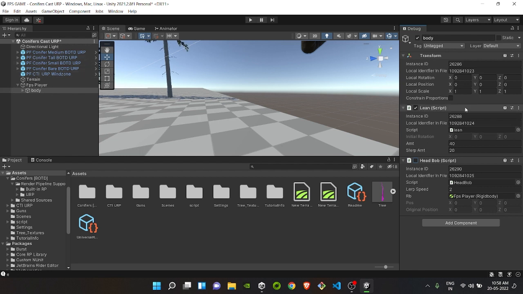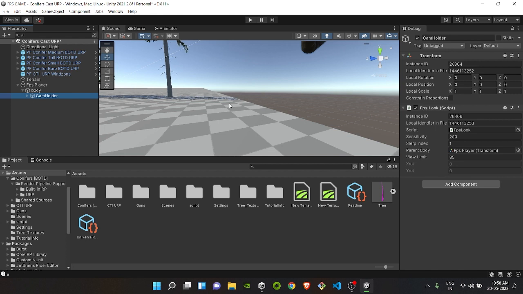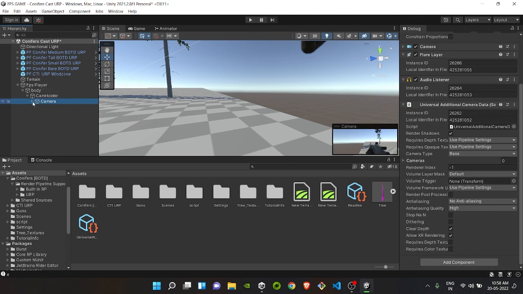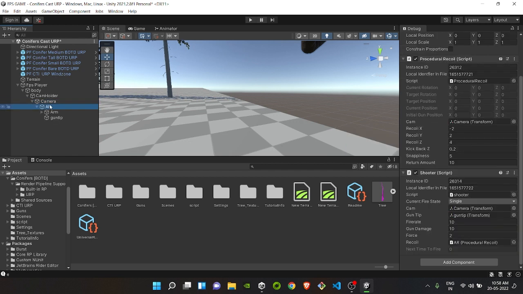The body will just hold the lean script, and inside the body we have our cam holder, which is also an empty object that controls the FPS look of our camera. Inside that we have our main camera, and inside that we have our weapons, like for example an AR for right now.